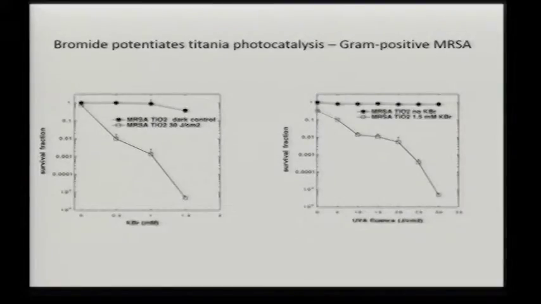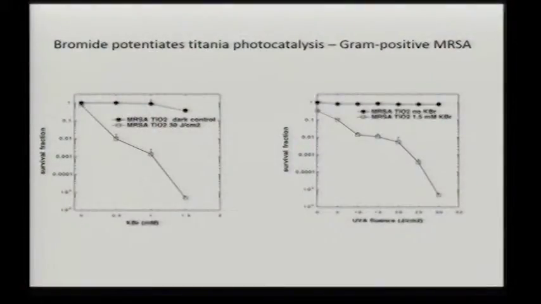So we tried bromide with methylene blue. We tried it with buckyballs. There was absolutely no potentiating effect at all. But with titania, there was. And not only that, this is big. This is 5 logs of potentiation by adding bromide. There's no potassium bromide here, virtually no killing. Put bromide in, you get 5 logs of killing.